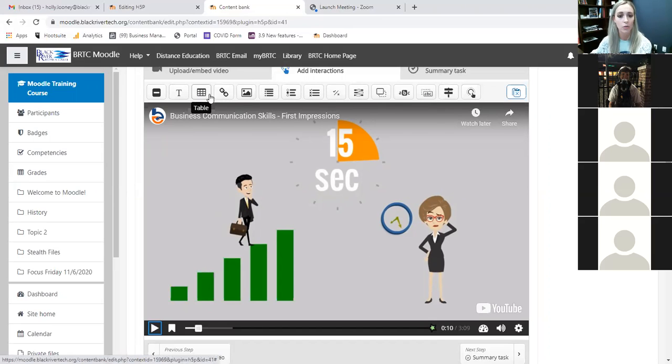We can add in a table. Another cool feature I like is the link button. If I'm toward the end of the video here and I decide I wanted them to watch another video or just give them another resource, you could pop a link in at the end of the video wherever you wanted it to be, and they could click that and it would automatically take them out to another video, which I think is really cool. Okay, and of course you can add an image that would pop up at that time. So let's try out a couple of things. Like I said, I'm at 10 seconds and I decide I want to give them a true and false question.